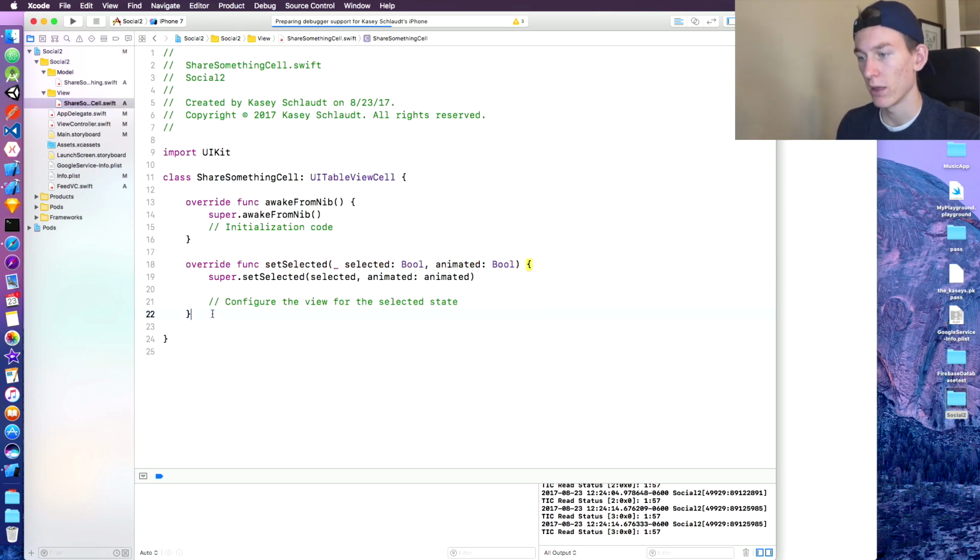We're gonna create a method. And a method, if you don't know what a method is, is a function, but it's used in either a class, enum, or structure. So it's basically a function, but it's not used in a normal view controller, I guess. Because a view controller is technically a class. So that doesn't make sense to me, but that's what Apple says. So this is considered a method, I guess.